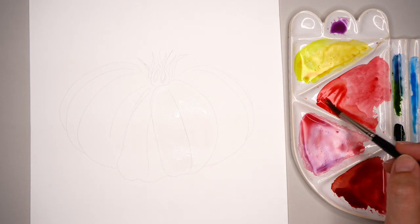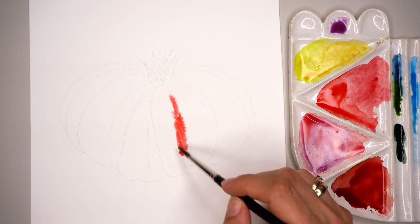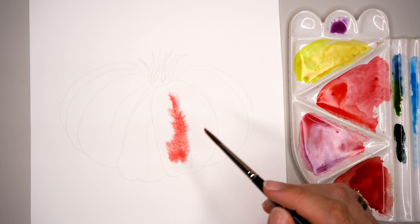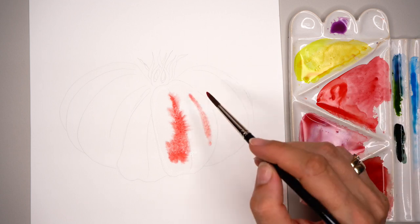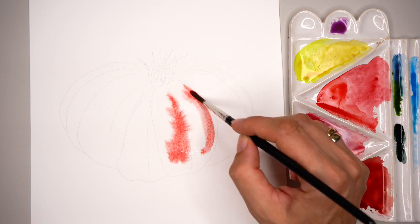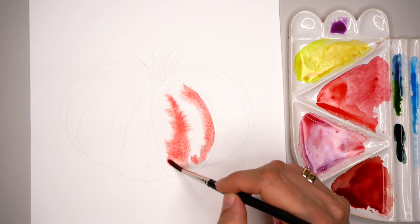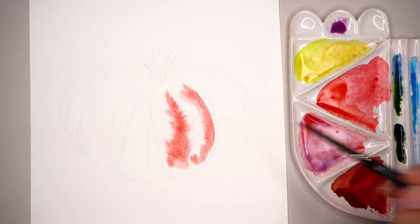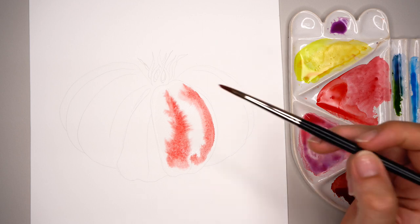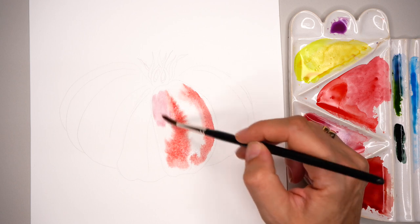There are no puddles. Loading my brush with the main mix, which is Sennelier Red together with Indian Yellow and a little touch of Alizarin Crimson, starting from the shadow area, which we can see in the reference. Open the reference right beside this tutorial or on another gadget, and zoom in on the area that we are painting right now. Try to see those darker and lighter areas of each folded section.